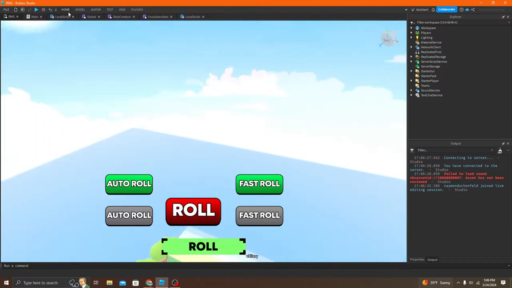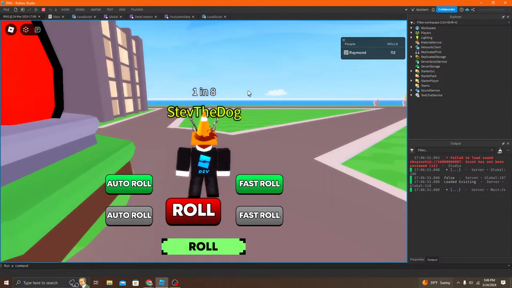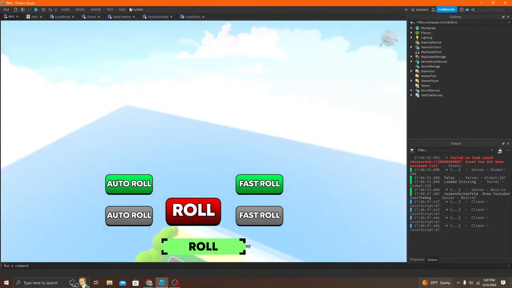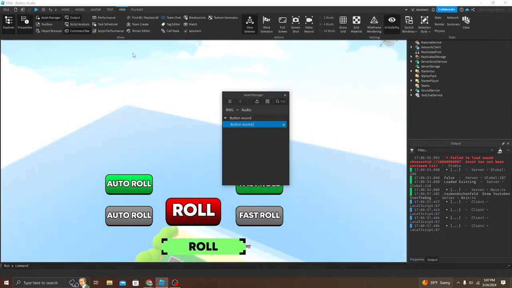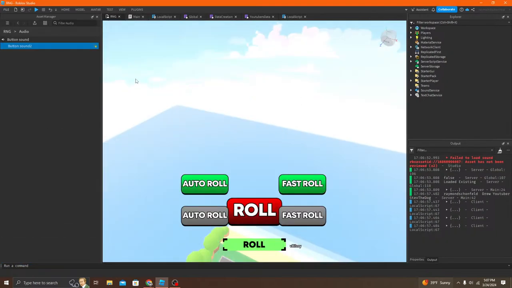How long does it take for assets to load? It should automatically work. It doesn't take that long. It's not reviewed yet. How are you importing them though? Through Asset Manager. Okay, no, it shouldn't take long then.